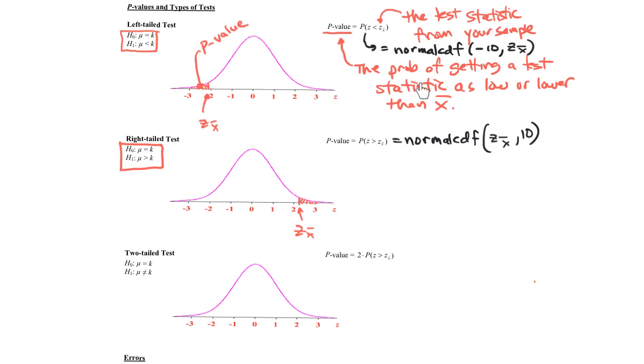We had X bar equals 9.2, right? We had a sample mean of 9.2, and that corresponded to a z-score of -2. So this is stuff that we're familiar with. So we just have to know if it's a left-tailed test, we're finding the area under here just using chapter 6 techniques. Over here, right-tailed, we're going to be over here using chapter 6 techniques. And then a two-tailed test. This one can be a little confusing.